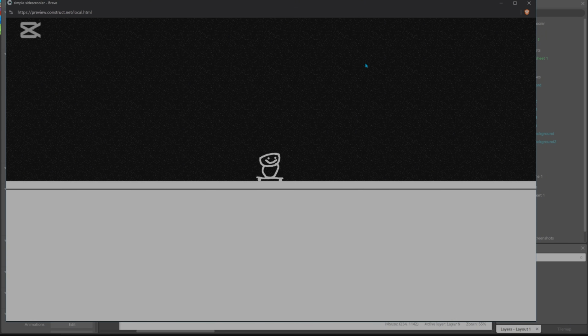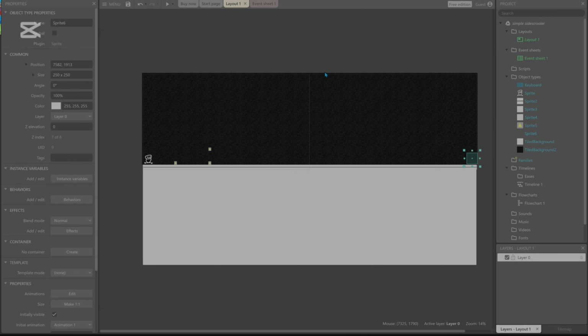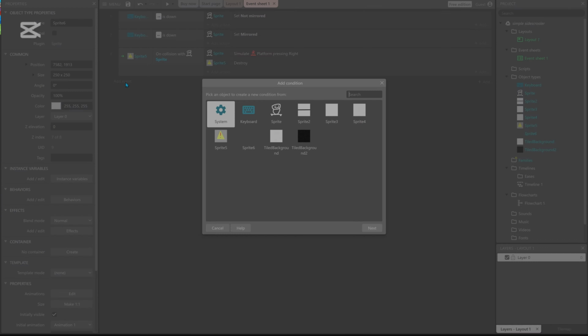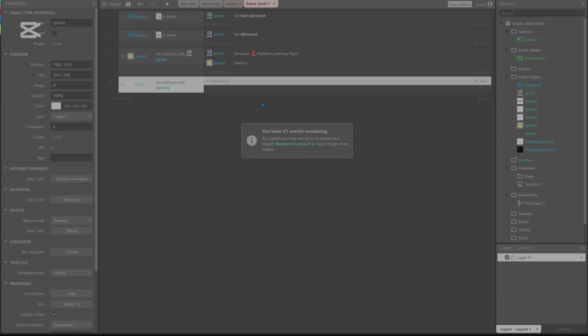Now, he doesn't actually move very fast, which I like. But if you want to change that, you can go down into the platform thing and then change all of this stuff. Now, we're going to make a win condition. We're going to double click sprite, and if you want the win condition to be invisible, don't add anything. Now we have our win condition over here. And it doesn't actually make you win yet, so we have to add an event. We're going to do sprite on collision with another object. That object is going to be a sprite 6.